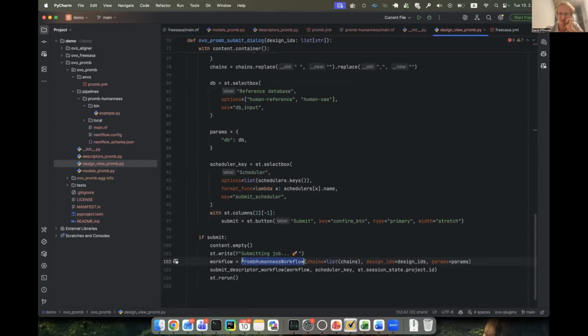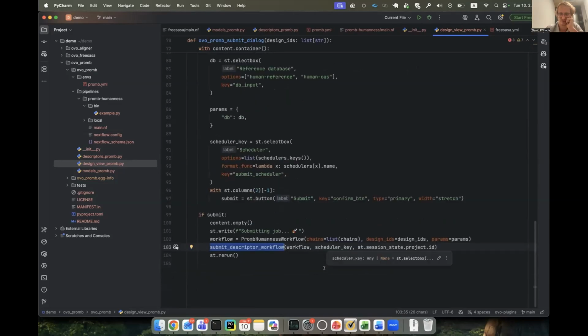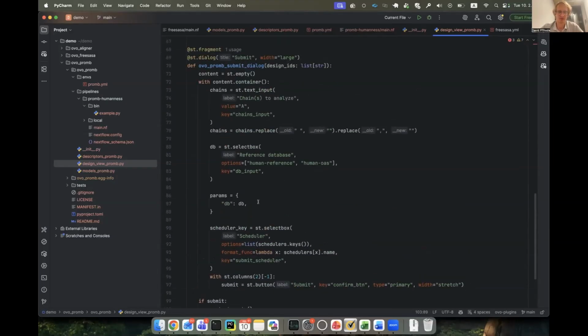This has already been pre-built for you based on the value that you entered here. It's creating this workflow object and then calling this function to submit that workflow object to the scheduler. This is also what you can do from Python. If you want to programmatically call your workflow, you can import this workflow object, pass all the parameters, and then just call this submit function that will submit the workflow. There's a second function that would wait for the workflow to finish and process the results, but that comes later. All I need to do for now is add this part to add the parameters. So this will get sent to the workflow.